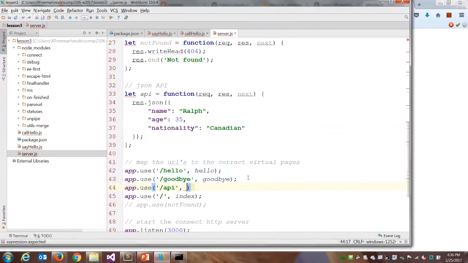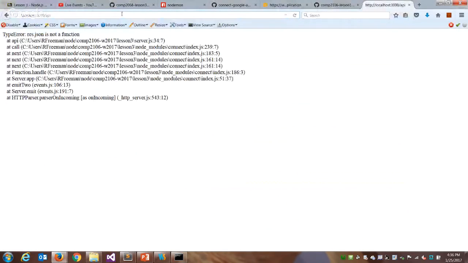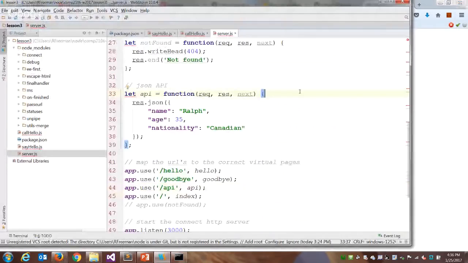If we get a request at /api, we're going to invoke our JSON response instead. We can give it a try and see if we get a JSON object displaying in our browser. We may have to change it a little bit. Okay. We'll try this instead.